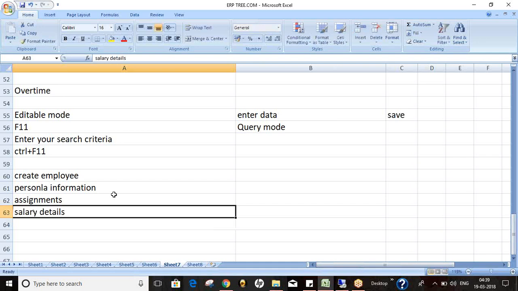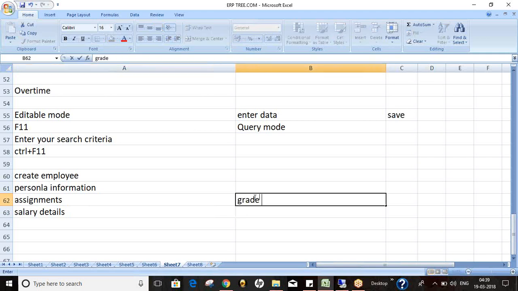So you enter the grades in the assignment screen only. When you are entering the salary details, the salary gets validated based on the grades. For example, there is a grade 3 employee.